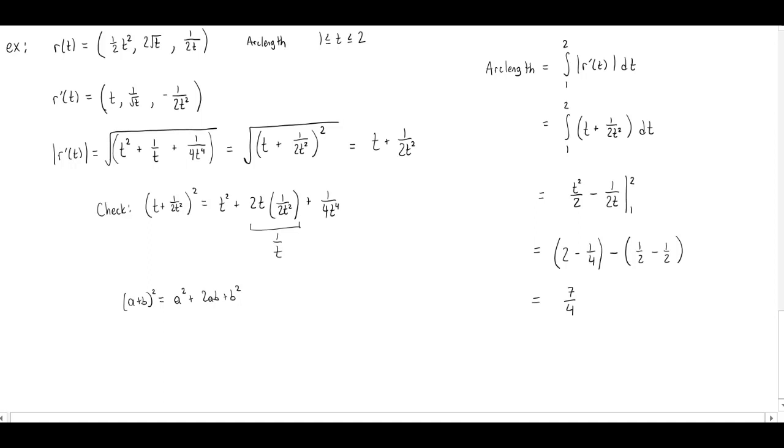So with arc length, the main difficulty is computing the integral. You should somehow expect the inside of the square root to simplify nicely. Sometimes it's a perfect square. If it involves trig functions, then you might need to do some trig identities in order to simplify it. I have another arc length problem, but I'm not sure if it's that important, so I think I'm going to move on to another topic instead. Okay? All right.